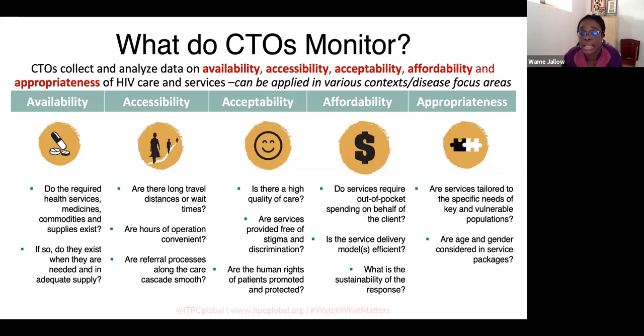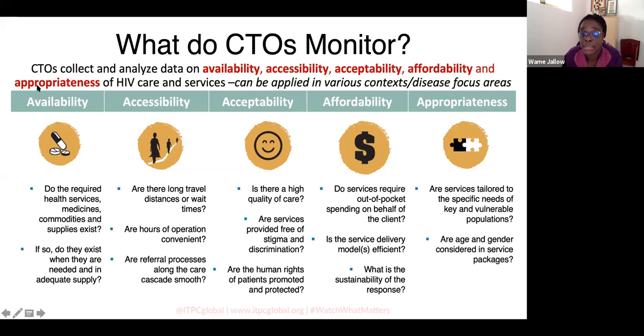The data that we collect, we analyze it in what we call the 5 A's framework. This is not new to many of you. This is really looking at issues around what is the availability of medicine and commodities within the health facility, what were some of the accessibility issues that were identified when trying to access services. So whether the health facilities were a long way away from where people live, or the hours of operation were not necessarily conducive to recipients of care.